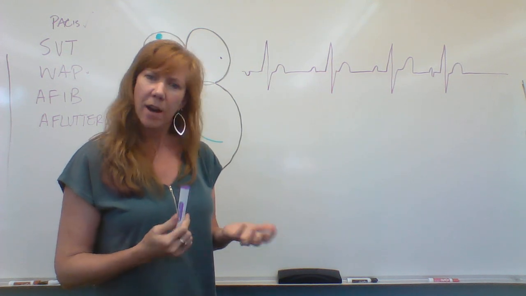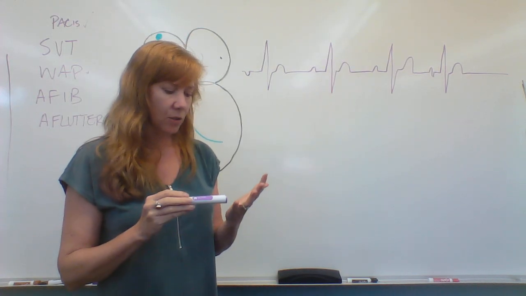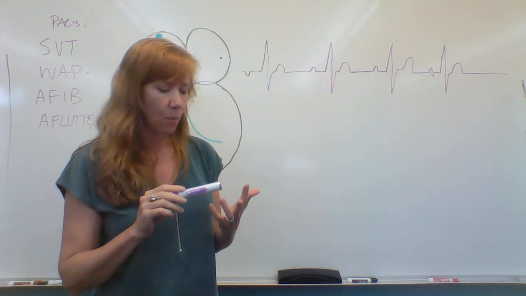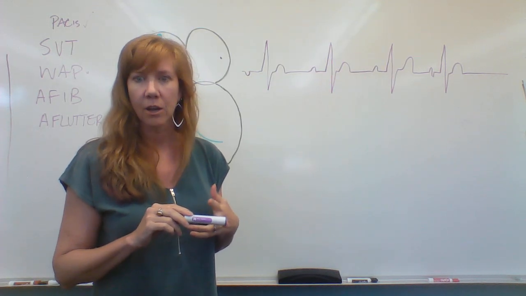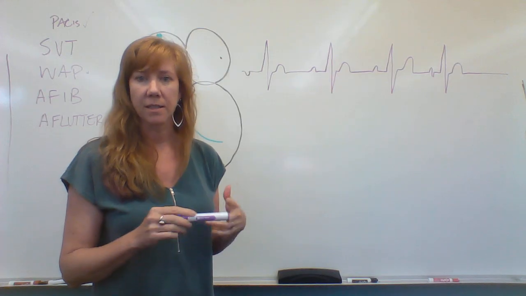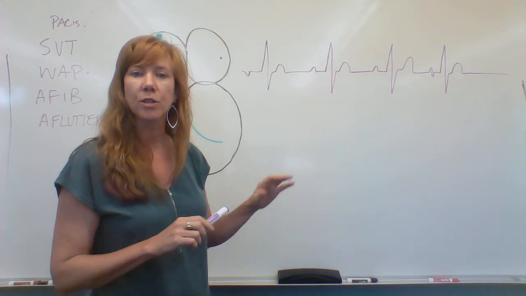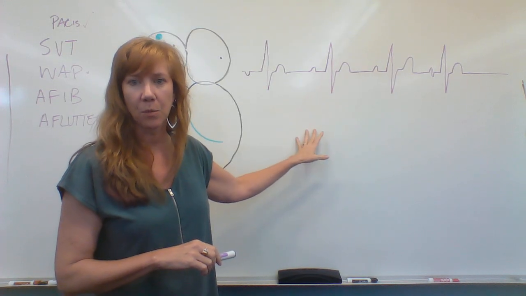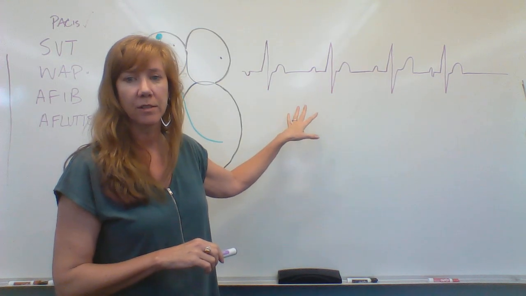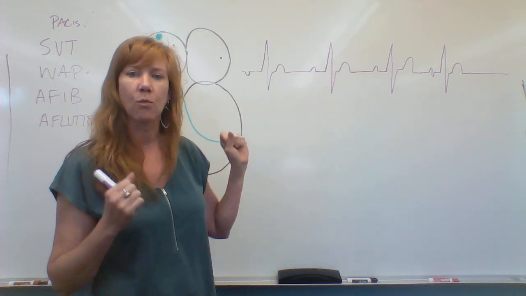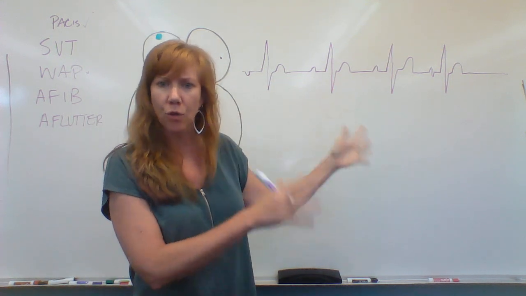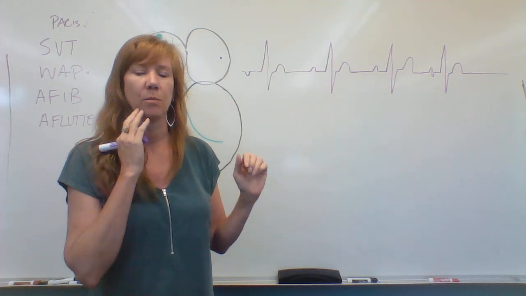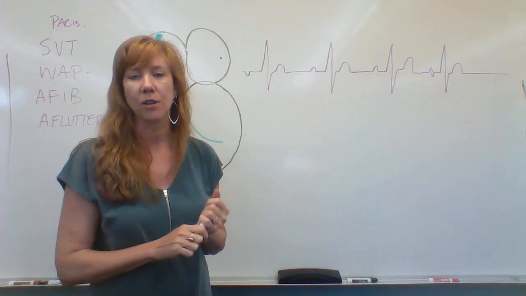So we have to say to ourselves, why are they having atrial ectopy? Do we need to give them Lasix? Are they in fluid overload? Have we checked their electrolytes today? What is their oxygenation status? So we would look at these reasons for ectopy and see if we need to treat any of these things. And of course, if the physician does not know that they're in wandering atrial pacemaker, then this is something that we would report. So we do definitely report it, even though we're not going to rush in with anti-dysrhythmic drugs. We're not going to put a pacemaker on it. We don't have to do anything to them, but we do have to notice it and try to treat the underlying cause.